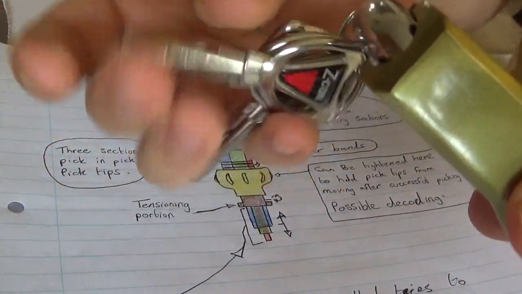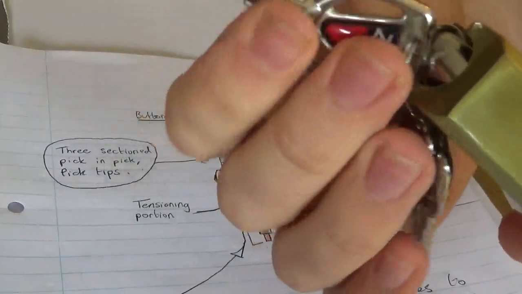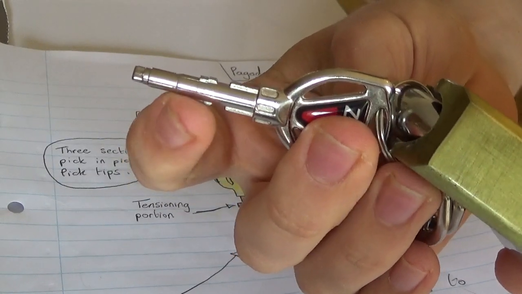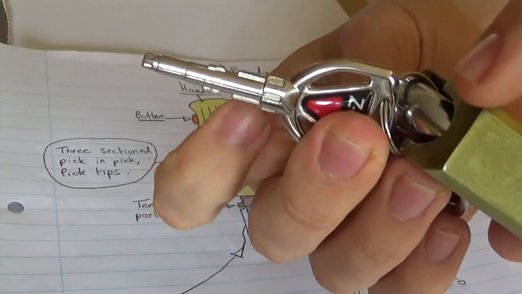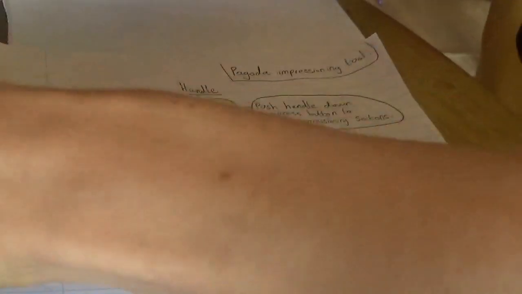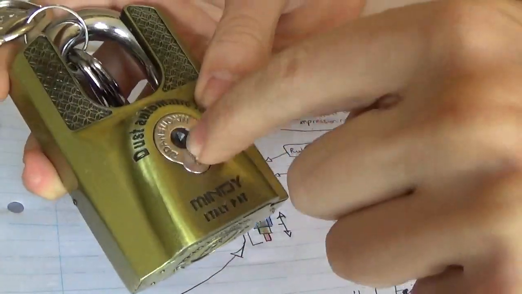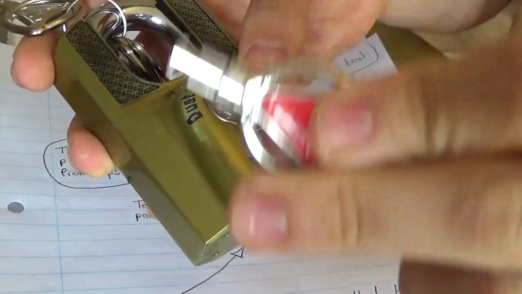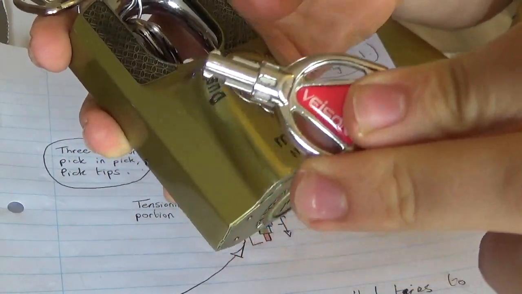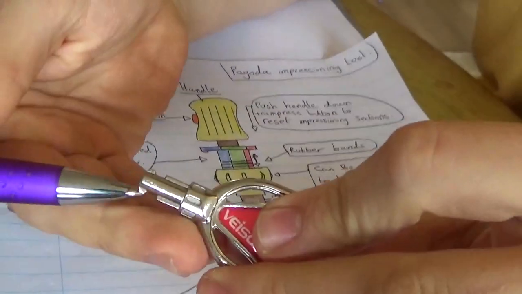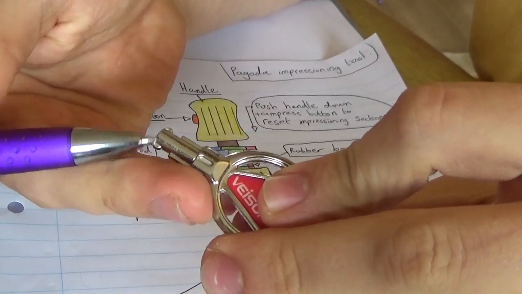They look like this and the tension from that upper portion just over here, not that part but this part here. They work by pushing all the discs down to the right heights and then allowing the core to turn. This is a ground down key here, and as you can see, this portion here is where we tension the lock. That's where we got some ideas for this.